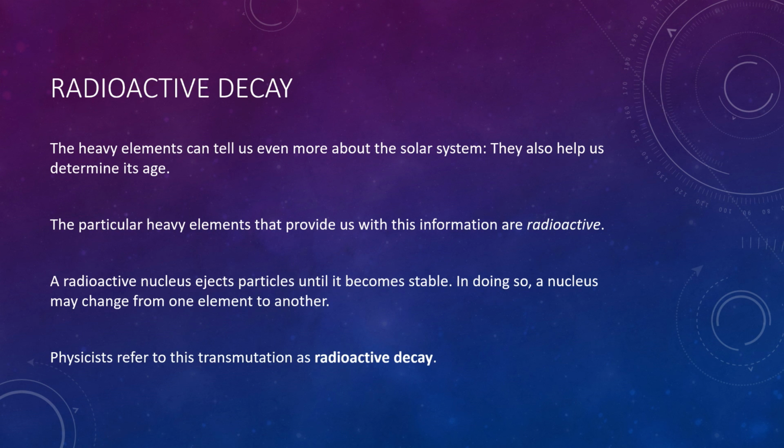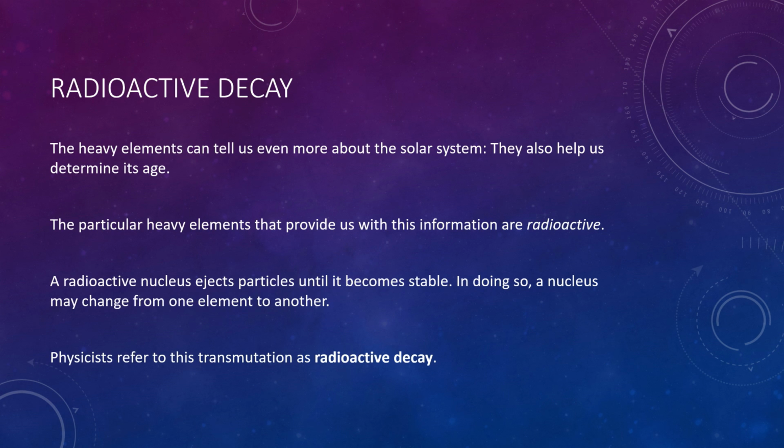All right, so we're going to get into some slightly technical stuff. I'll skip over all of the really tougher stuff and just give you a general idea. If you'd like, you can look this up for more detail, but a lot of it is external to this introductory course. Just know that there are some heavy elements that we consider radioactive, and that means they will eject particles from their nucleus until they become stable and turn into something else. That is the process, in very quick, vague terms, of radioactive decay.